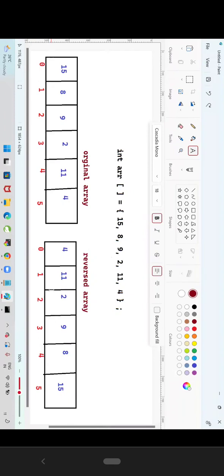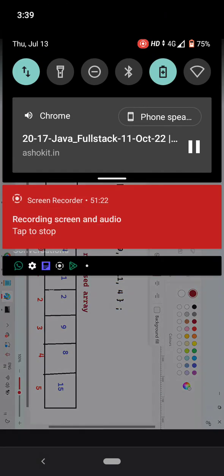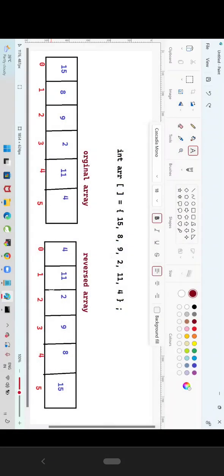As per your solution, if you write the program, it will have a time complexity and a space complexity. Time complexity means how much time your program is taking to execute. Space complexity means how much memory your program is taking to execute.